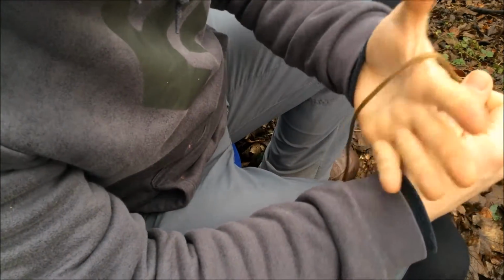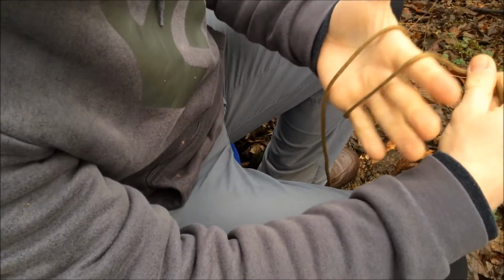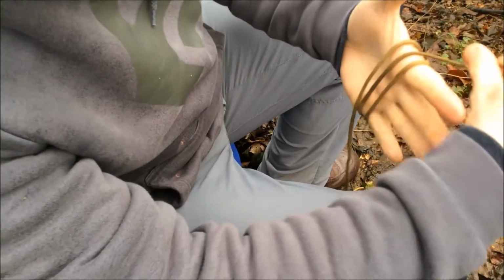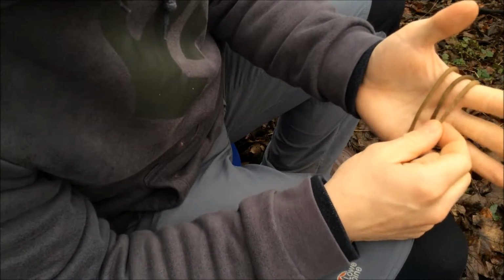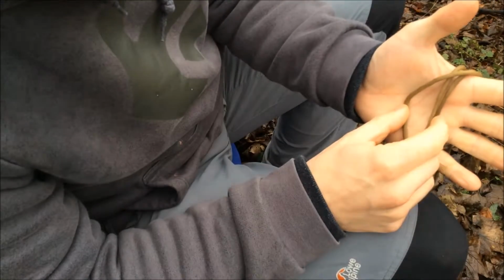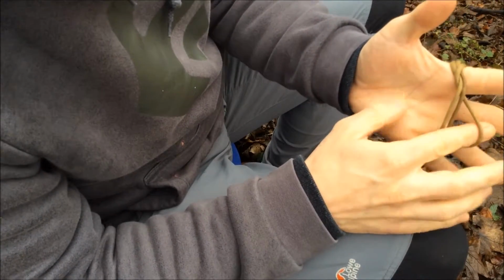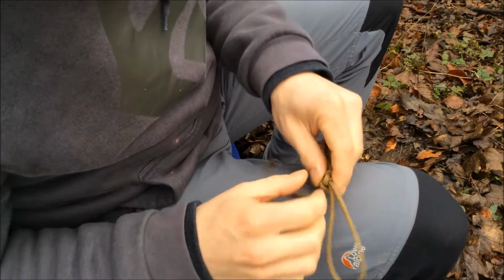So the second way of tying the alpine butterfly is you wrap it around your hands. It's classic. One wrap, two wraps, and three wraps. The third wrap goes in the middle. So this is one, this is two, this is three. You get two and put it over the first one and three underneath like that. You pull the rest tight and you've got the alpine butterfly again.